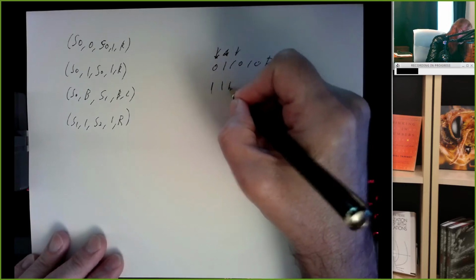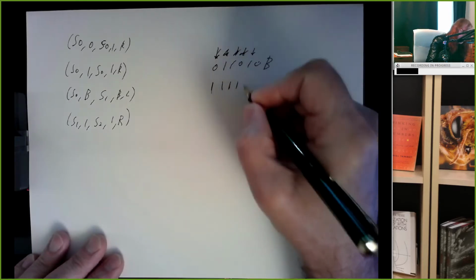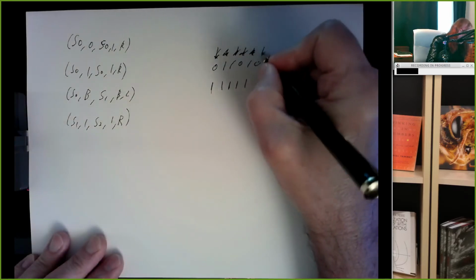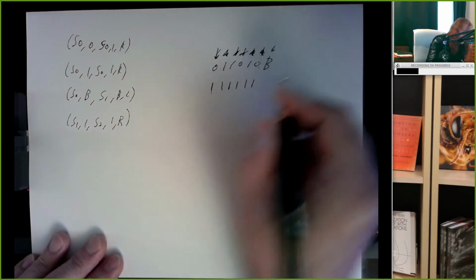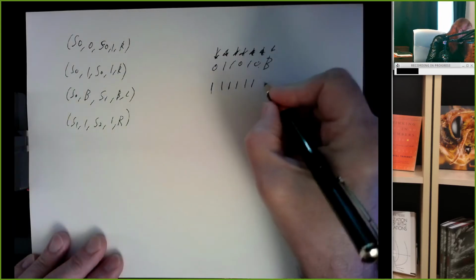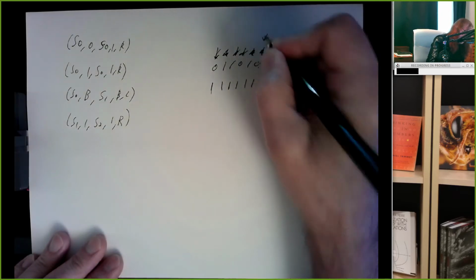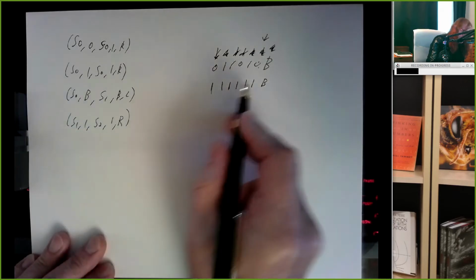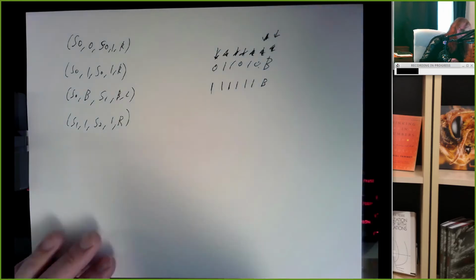There's a 1, it'll stay as a 1, move to the right. There's a 0, it'll change it to a 1, move to the right. There's a 1, it will leave it as a 1, move to the right. There's a 0, it'll write it as a 1, move to the right. There's a blank, it will leave it as a blank, and it will move to state 1 and go to the left. And in state 1, there's a 1, it will leave it as a 1, go to state 2, and move to the right.